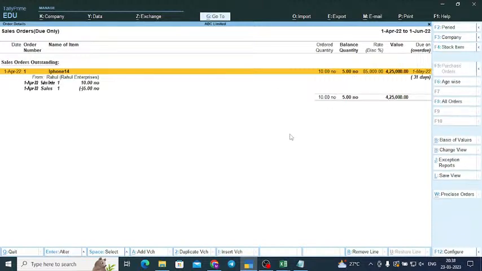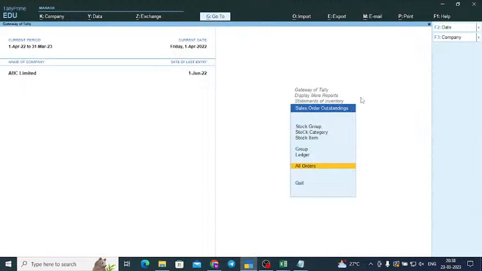And if you expand the information in a detailed mode, you will also see the related transaction. On 1st of April, one order came. Then on the 1st, in sales, I gave 5 items. So 10 minus 5. The pending sales order is for a quantity of 5. Good to go? Okay. So this is how you can track your sales orders. In sales order there are other reports available.